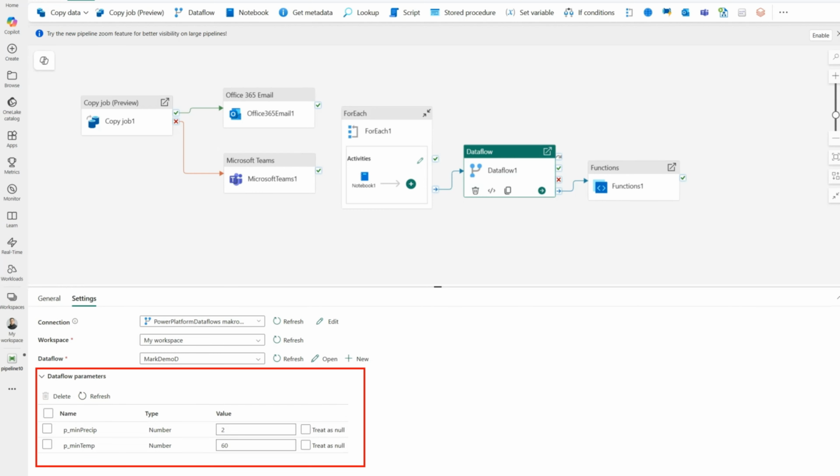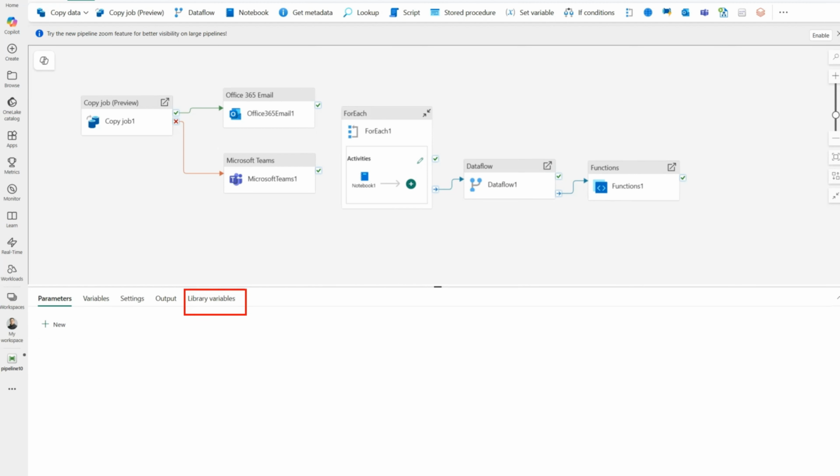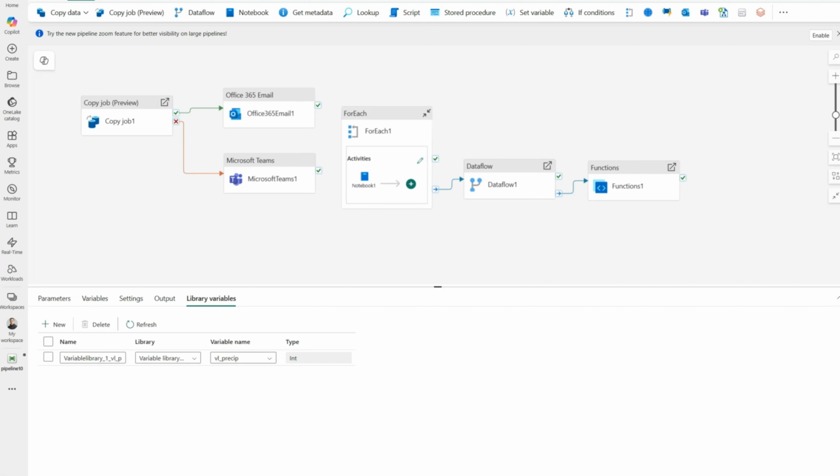Now, speaking of parameters, creating dynamic generic patterns with your pipelines and metadata-driven patterns is a super important way to use pipelines in Fabric Data Factory. So we're really excited to announce that we've also reached general availability for variable libraries and pipelines. This is where you can use those variables to easily set values across CI/CD environments and global parameters. A brand new activity we released this month is the copy job activity, enabling powerful workflow possibilities in your pipelines that allow you to orchestrate your copy jobs, the simplest and best way to move data across your Fabric workspaces.